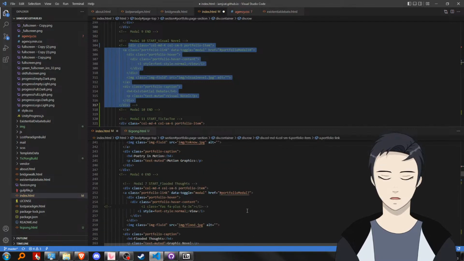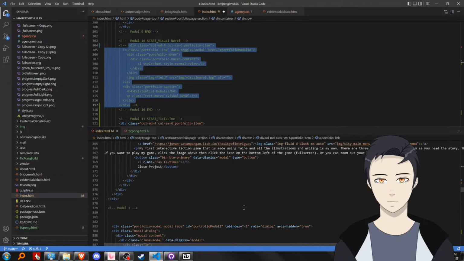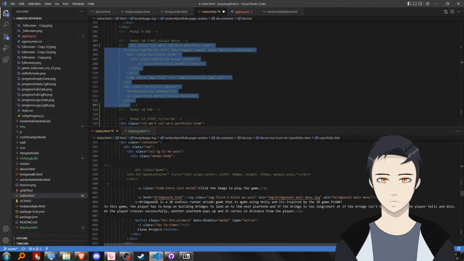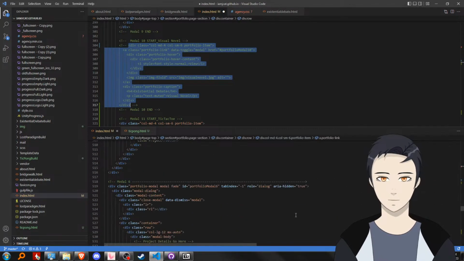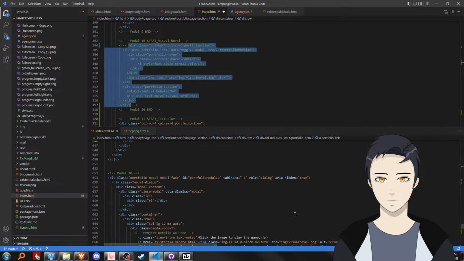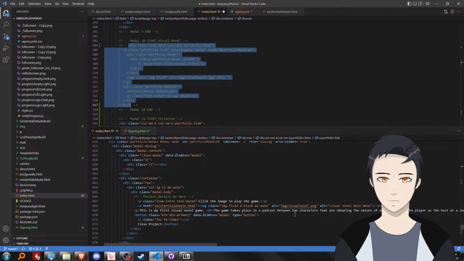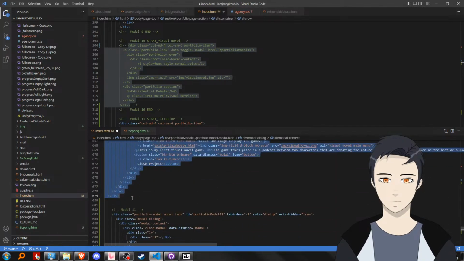And then disable modal 10, I guess. Look at this. Yeah, it's gonna be a bit of a mess, this one.